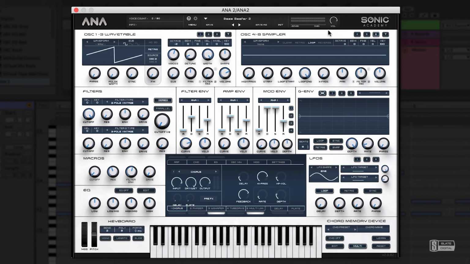So with that, we've touched on the entire interface of Anna 2, but we've only just scratched the surface. So at this point, it's pretty obvious that this synth is insanely powerful, and there are endless sonic possibilities to get literally any type of sound that you're looking for. Now, throughout the rest of this series, we're going to be diving deeper into each individual section and looking closer at the controls so that you can use Anna 2 like a pro in no time.